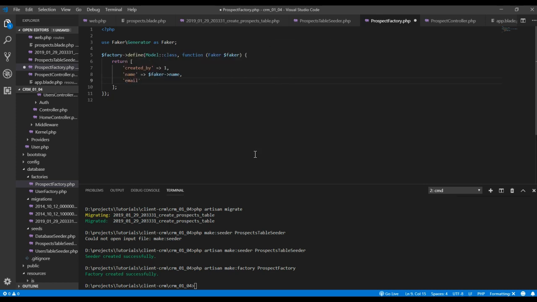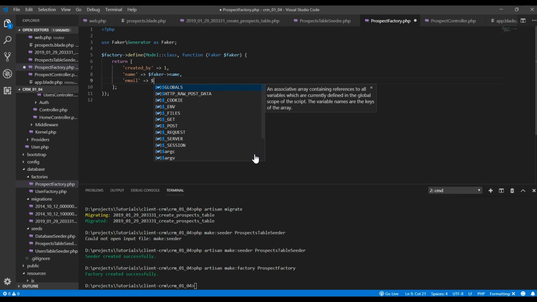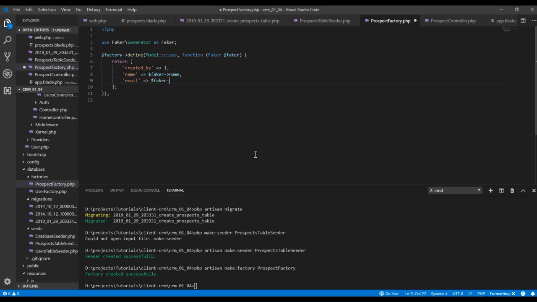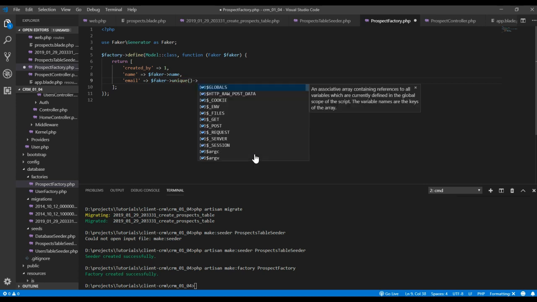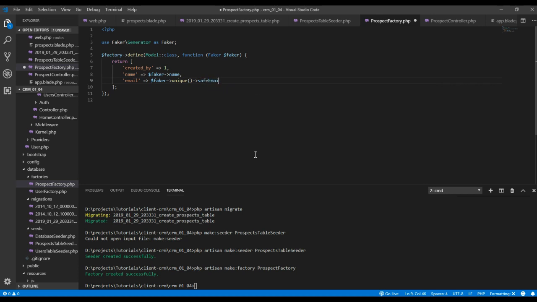We'll put in an email in here, and you can see this really gets pretty cool. It makes it really easy. So Faker, now we want our email to be unique. Within Laravel, it's going to check our database already and make sure there's no other emails that look the same, which is something we would do anyways. Say we go to add a prospect, once we set up all those forms, we're going to want to identify, hey, is this person already in the system?